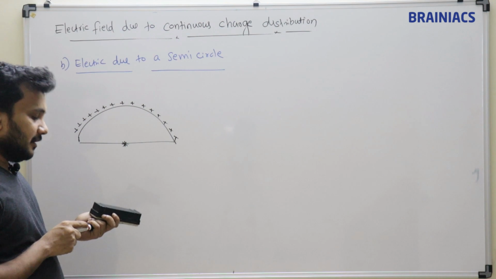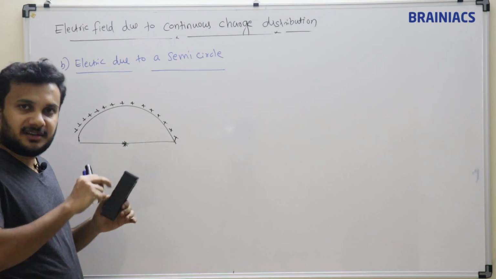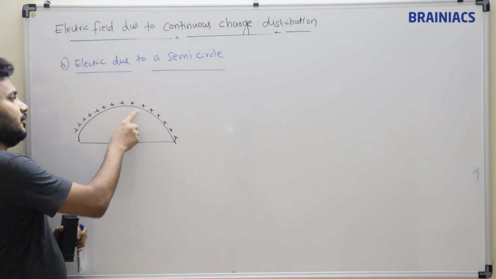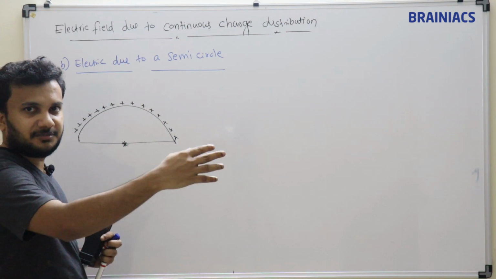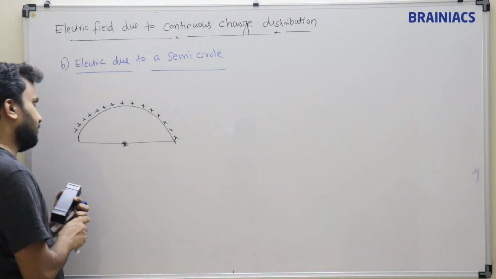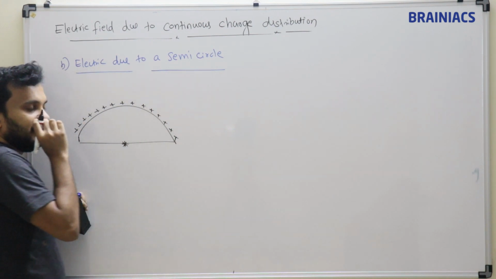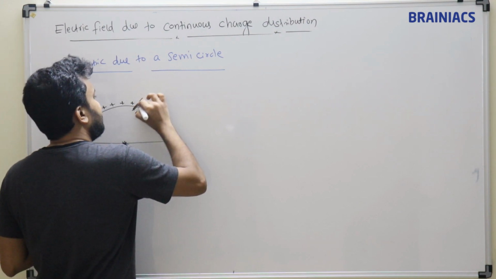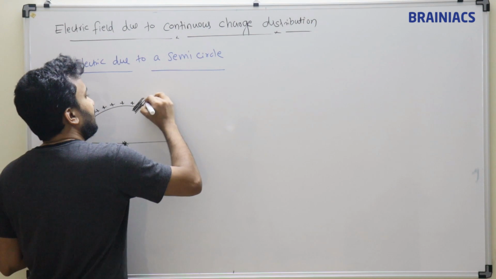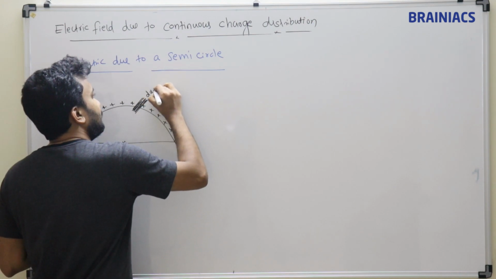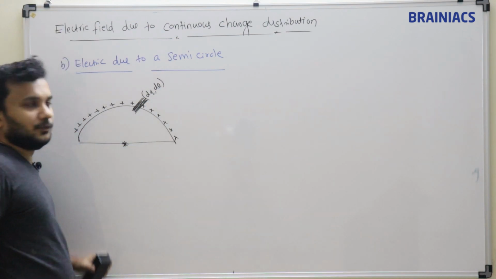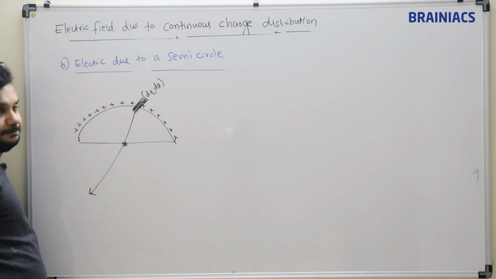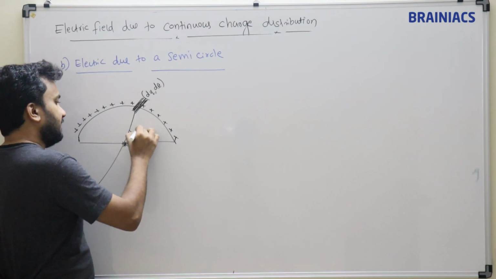Earlier we learned about a strip or line charge, but that was a straight wire with no bending. Now it is a half circle. The electric field produced by a positive charge is away from the charge. Here also, as in the previous topic, we consider a small strip containing a charge dq whose length is dl. The electric field at this point is away from the charge, and this angle I am calling theta.